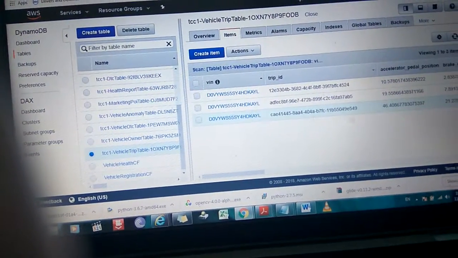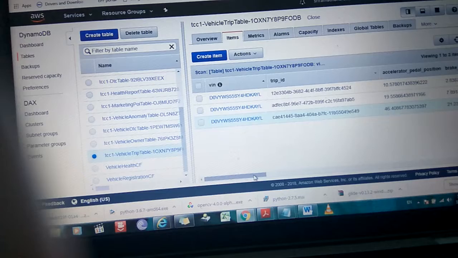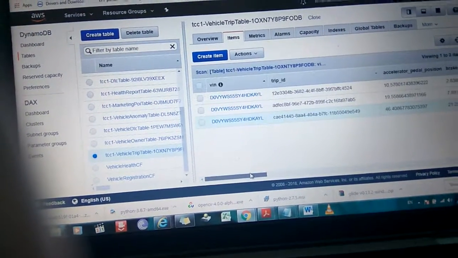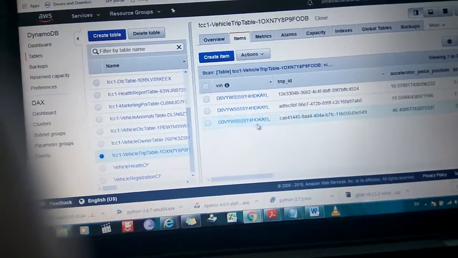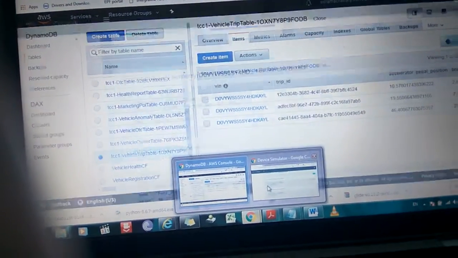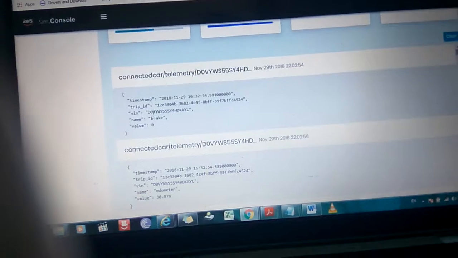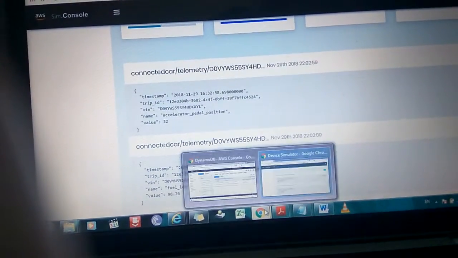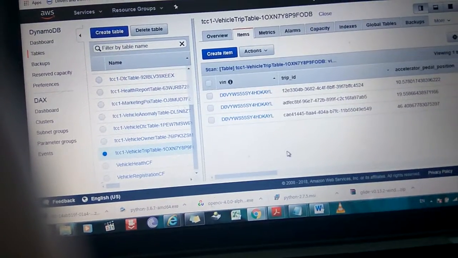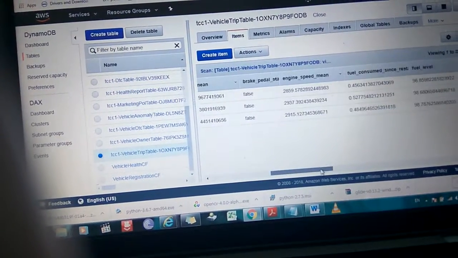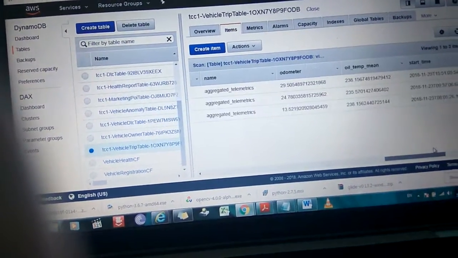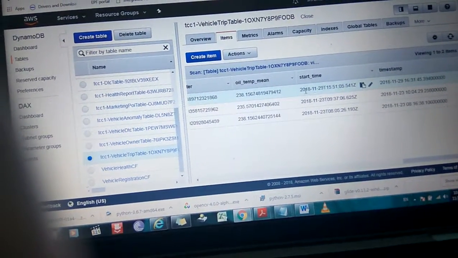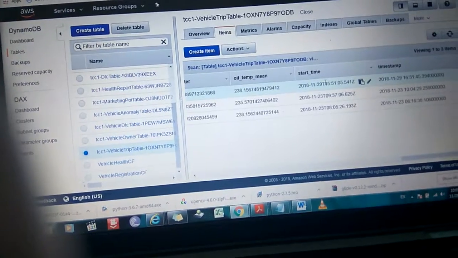If you see the third trip, the VIN name is the same as here, device simulator VIN, KAYL. And you can see the number of trips, and the start time is 29th 11, which is today.